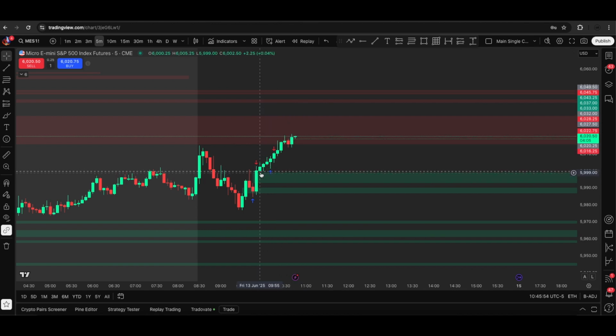We are going to take the low of this candle and the high of the candle before the imbalance candle. And I have an indicator on here that shows that's where that imbalance is created and your fair value gap is formed. You can draw it on the chart yourself, or you can have an indicator that does it for you in a program like TradingView, Thinkorswim, or whatever you use.